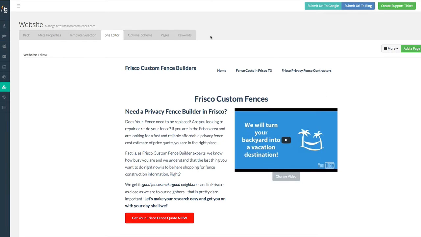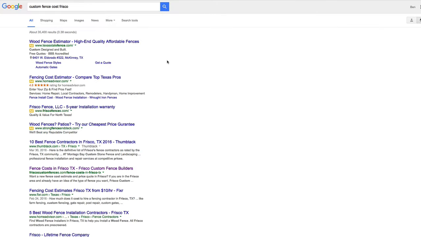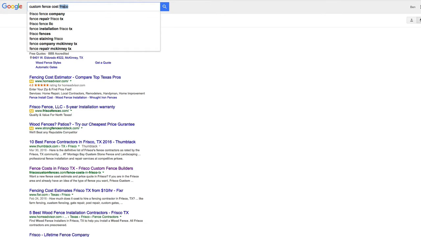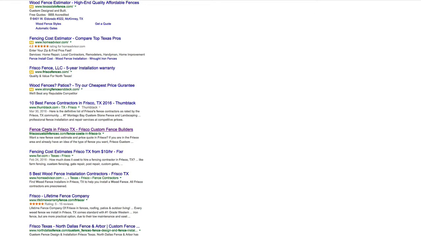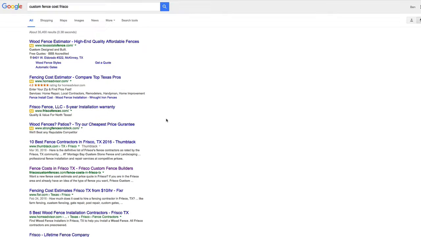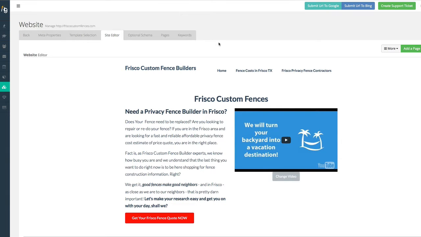Now, I've built this out. I have rankings for well over 50 different keywords right now. While I'm in here, I'm going to take a couple of these keywords, just 2 of them for right now. I have a lot, but I could spend about 10 minutes going further. I'm just going to copy a few of these keywords that I've already verified are on page 1. There's one right there: Frisco custom fence cost. And what I can do is go over here to keywords.